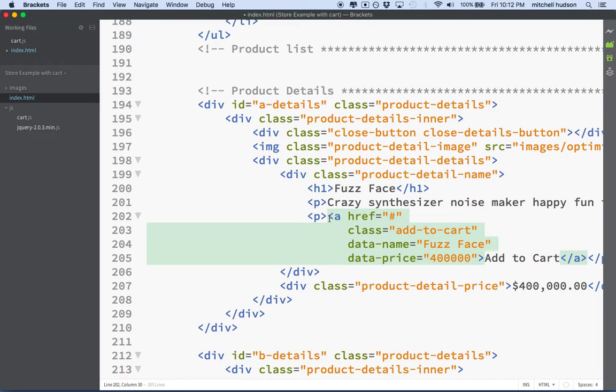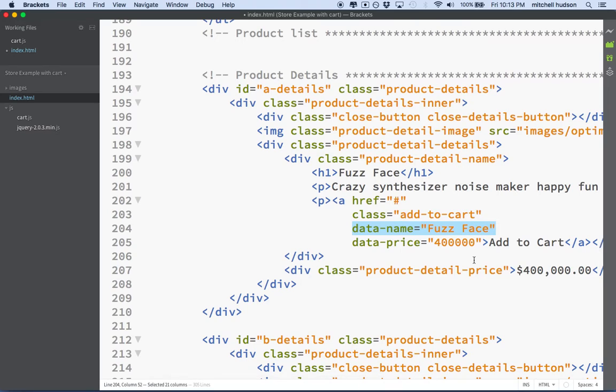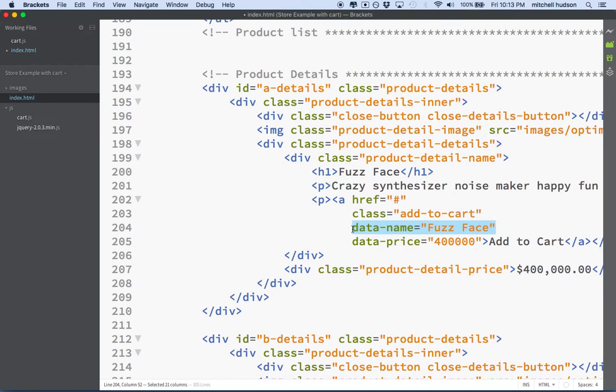So right now, you can see I've got the href, I've got the class name, add to cart, and then there are also two other attributes, data name and data price, okay? You can create your own custom attributes like these, and it's a way of adding variables or values with a tag.